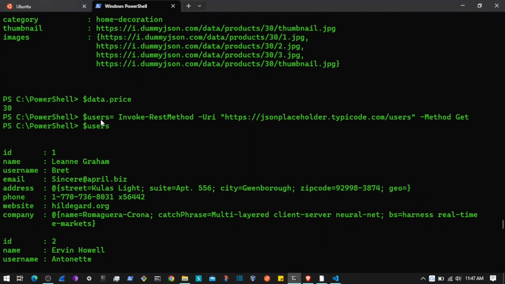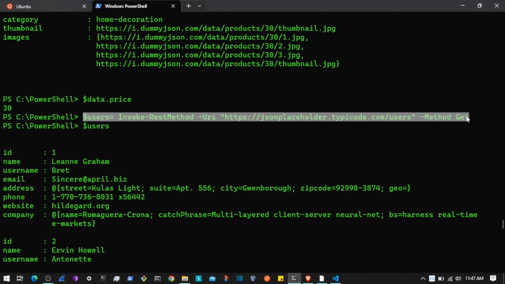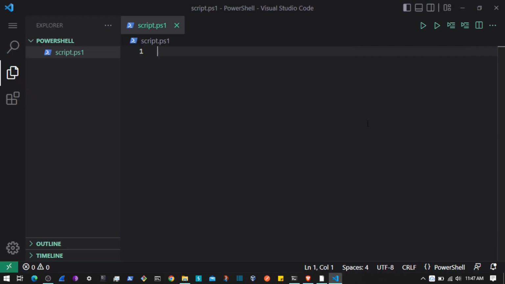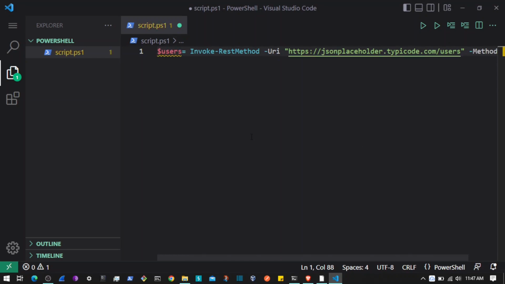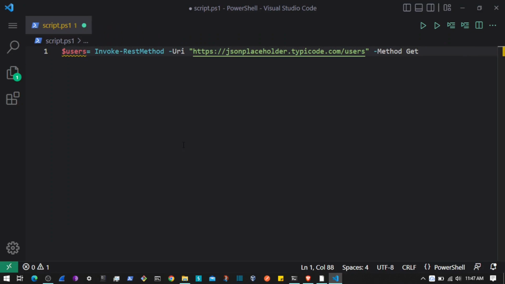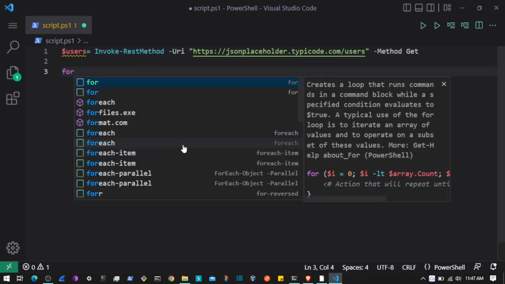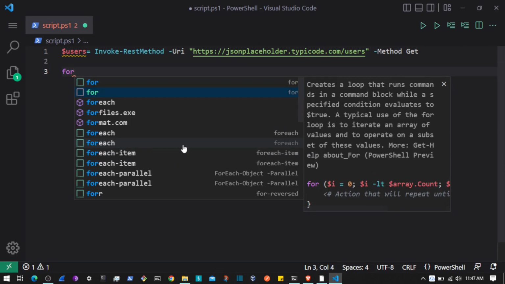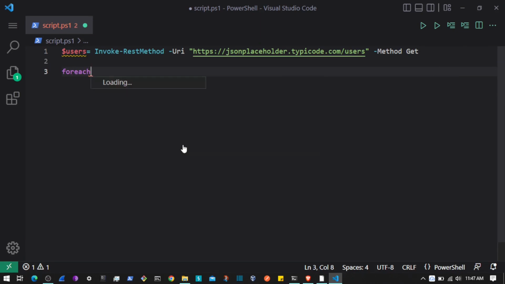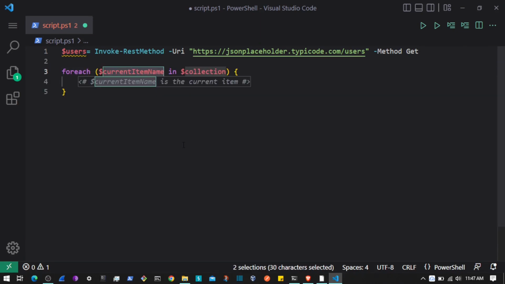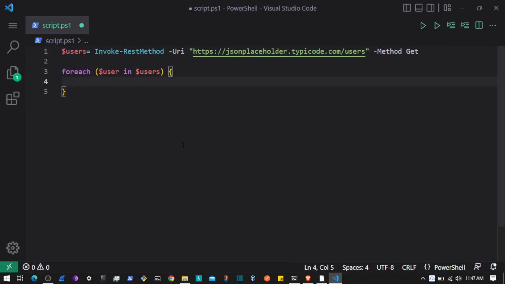Let's try that in a script. I will copy this command and jump over to the script.ps1 that is in the current directory, the one we were using. I will hide the sidebar with Control B, and now we can loop through that. There are many loops as we have seen before, so let's use foreach. Let's say $user in the collection $users, and here we have the user object.